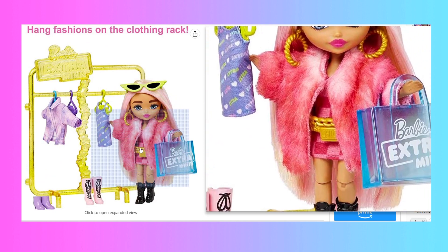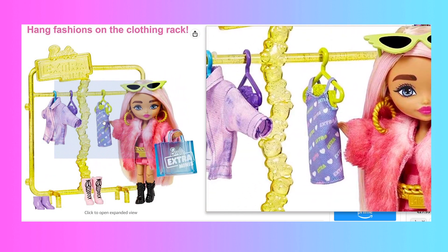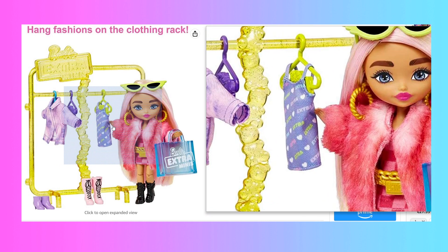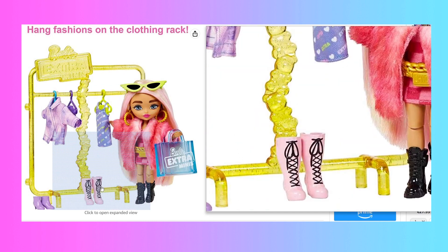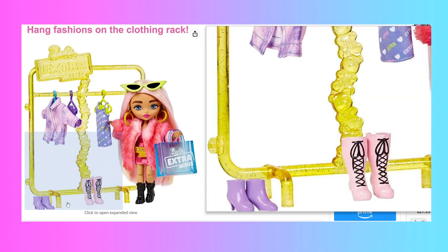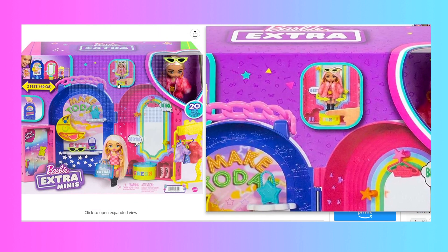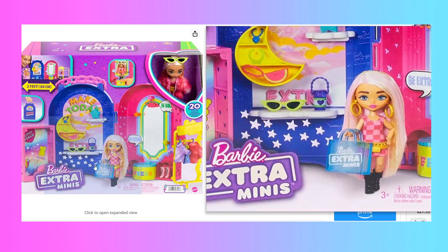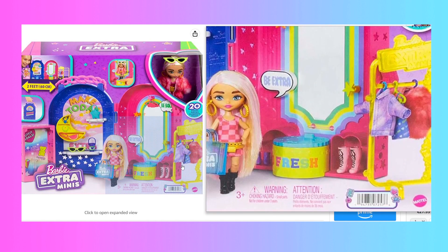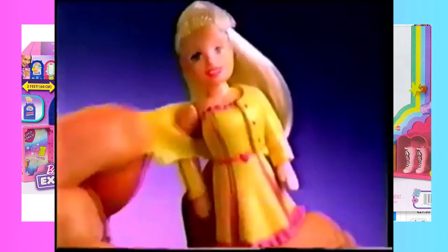She has a pair of black boots and also wears this coral pink furry jacket. The other two fashion pieces she comes with are a tie-dye lavender denim shirt and a top — or more or less a dress — with 'extra' and hearts printed on it. She also has these cute pink boots with black lacing in the front and a pair of purple shoes in the shoe mold we've seen a couple of times on the Extra Minis. All in all I'm not that big of a fan of play sets because I do not have the space, but it looks like it's a very cute thing to buy for your children. I kind of feel like they are trying to market Barbie Extra Minis towards the audience that they were trying to market Polly Pocket from the early 2000s to.